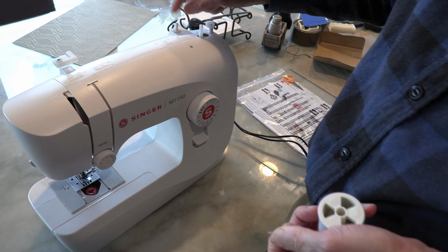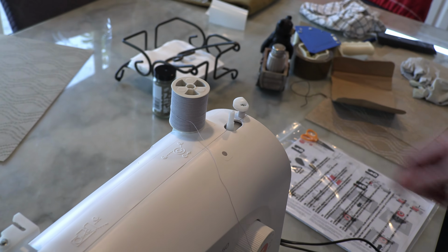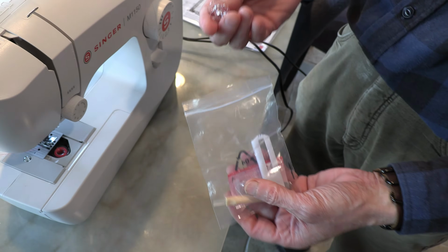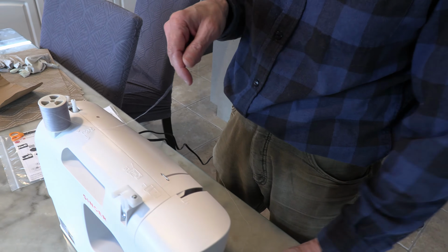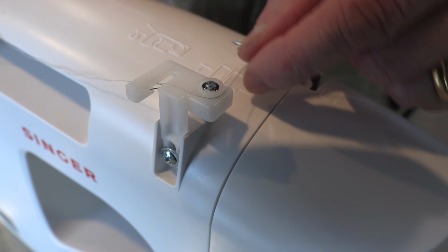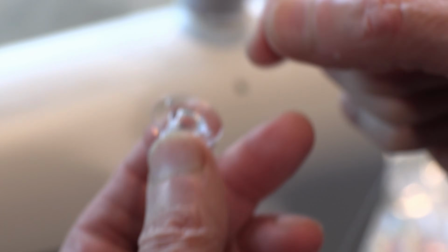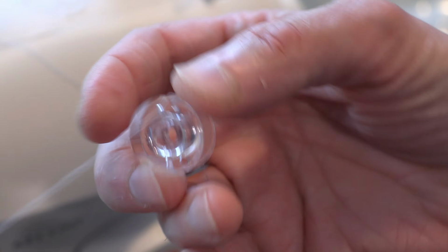This guy right here needs to be extended high, like so, and the thread goes right there. And then you have two extra bobbins, and you need to take one. Okay, so I had to untangle the thread. It was tangled. So right here, you have to go through here, and you have to go from here, and then you grab this guy and you put the thread through one of these little holes, like so, like that, and give it a couple of turns.